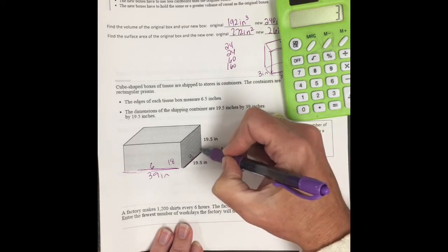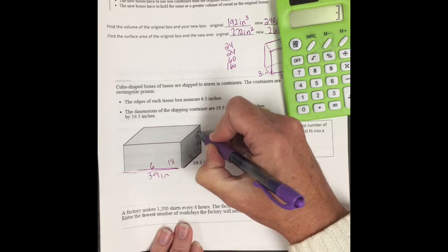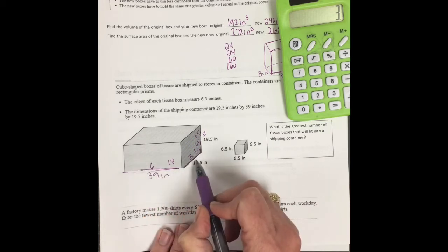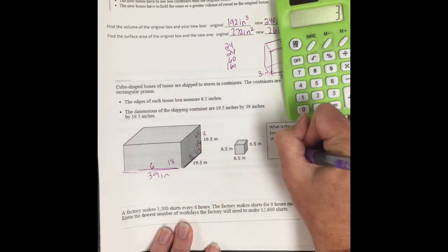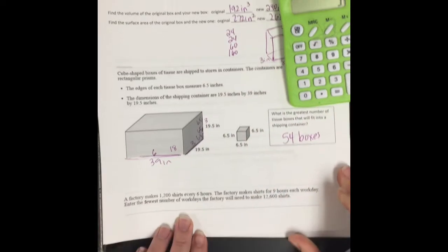So one layer is going to take up 6.5 inches, 6.5 inches, 6.5 inches. So I'm dividing 19.5 by 6.5 again. So if I'm going to fit 18 in each layer, and there's 3 layers, I simply can multiply 18 times 3, which means that I can fit 54 boxes into the shipping box.